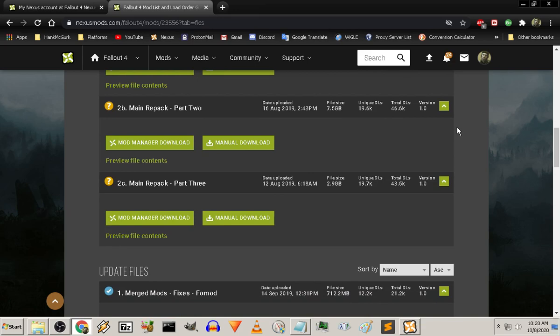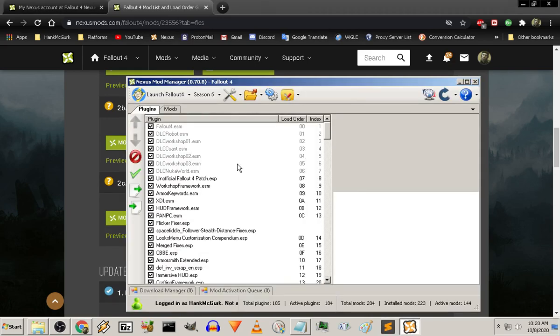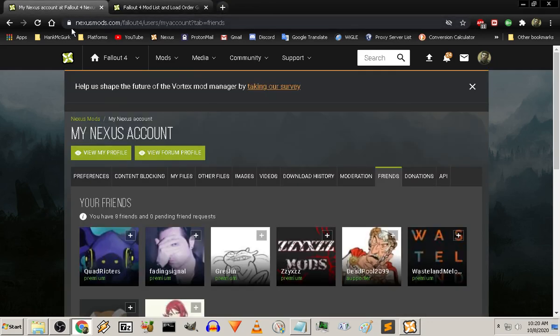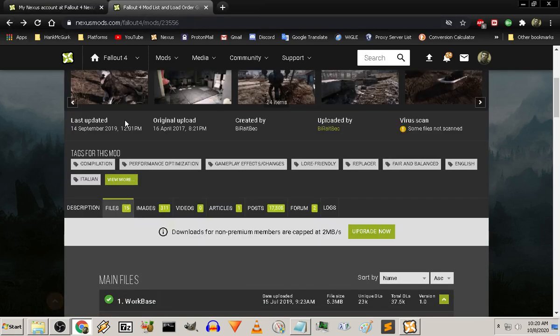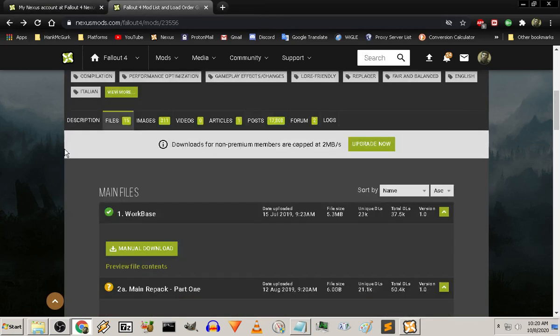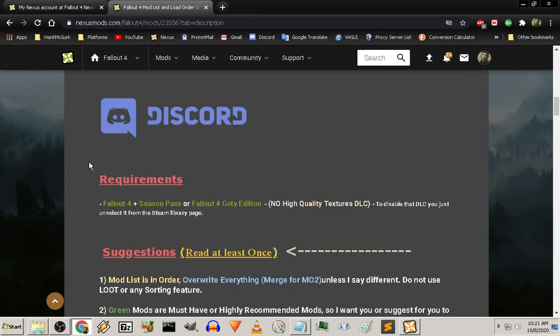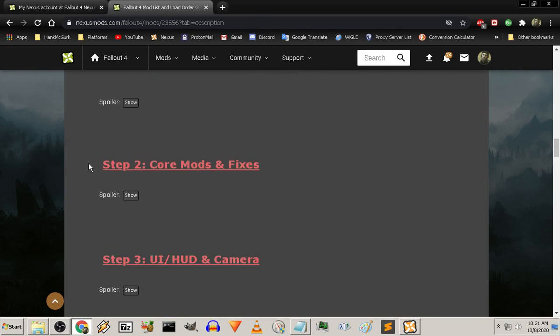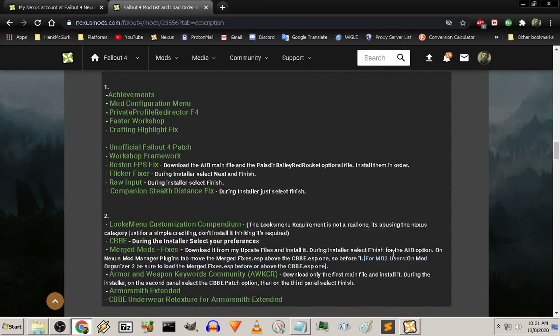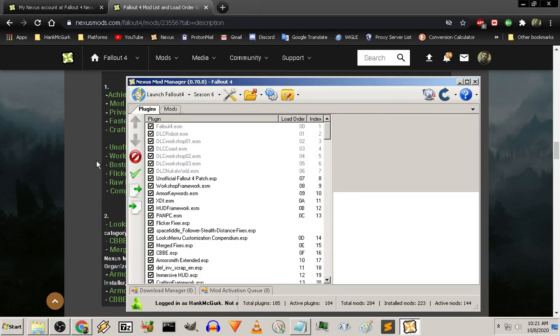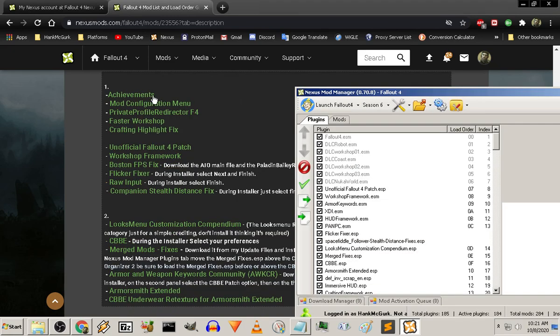I'm going to try and move through this quickly so it doesn't take me forever in a day. So basically what I like to do is make sure I'm following the general outline, where my plugins are matching the order of what's over here.